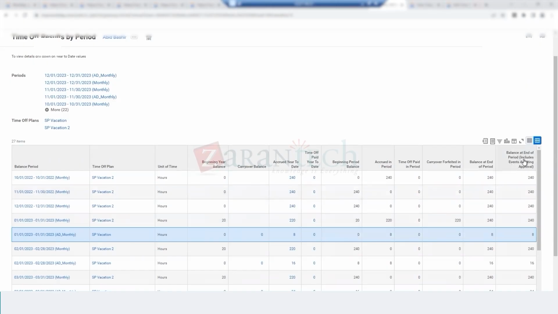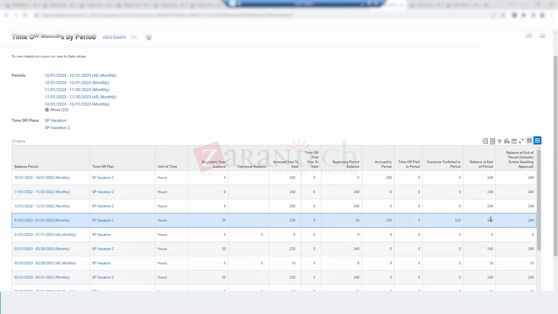So what it does is calculate in advance the time offs which you have requested, but which are still in approval, and gives you the deducted value until it has been approved. If it gets approved, then both of the data would be the same. Until then, it differs from the ending period balance, because the transaction is in process and has not been approved by the approver or the leader.